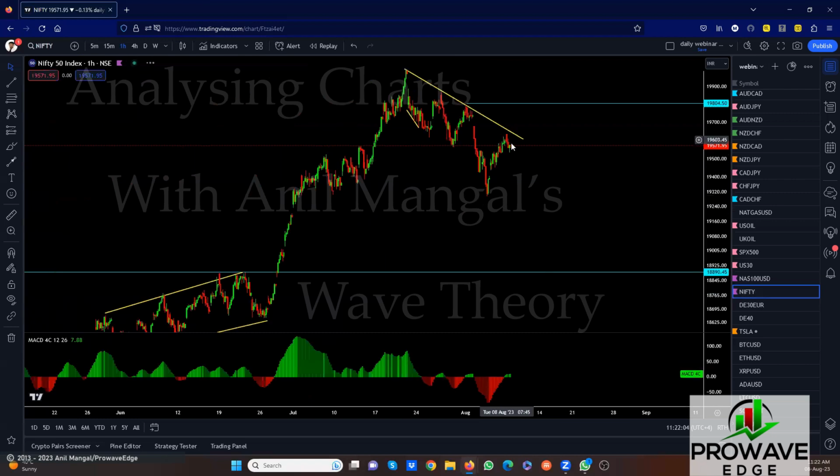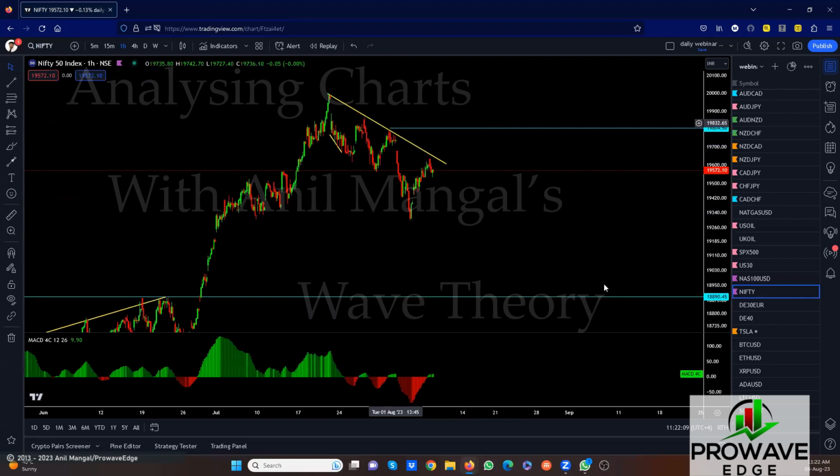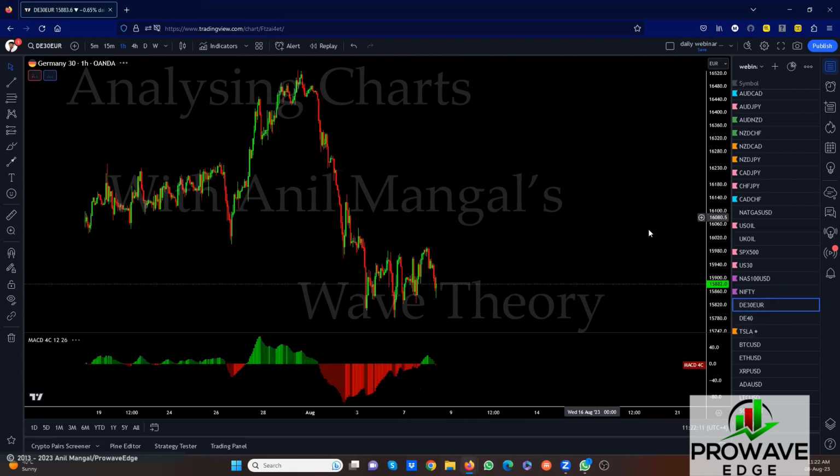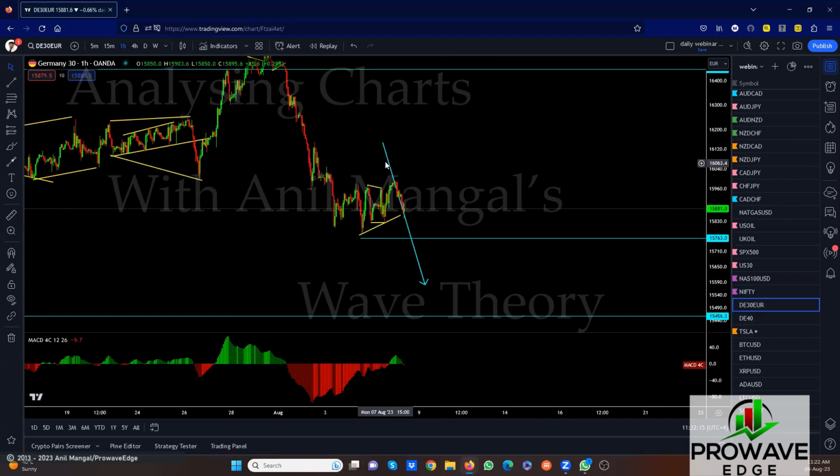Nifty. Wait for a flag here, buy or let it break out. Can it come back down? Yeah, that's why we have the entry there, the buy and not under. All right, let's go. DAX. Okay, you might get the sell setup now. You can actually push this up a little.